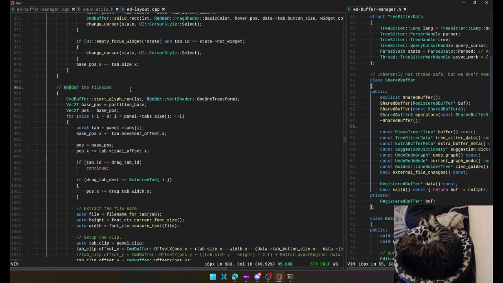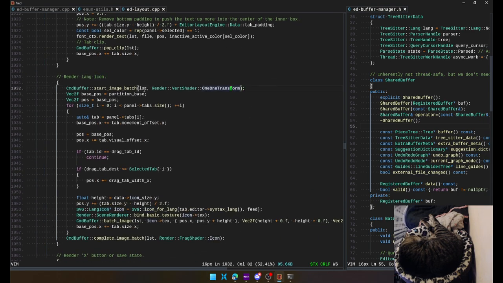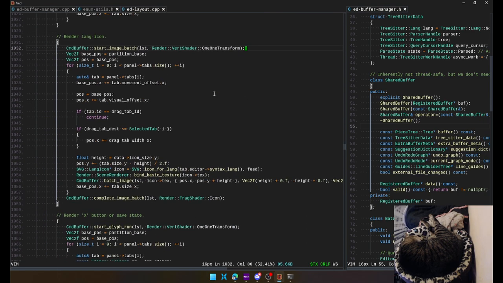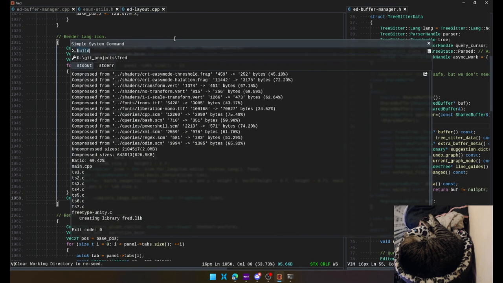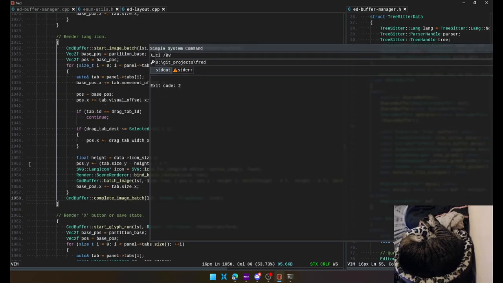So we render the file name, right? That's fine. I want to render the icon. Okay. The thing that's going to get annoying a little bit about this is that if I actually just do CL like BV, for example, this icon here is not an image in the way that it wants to be consumed here.